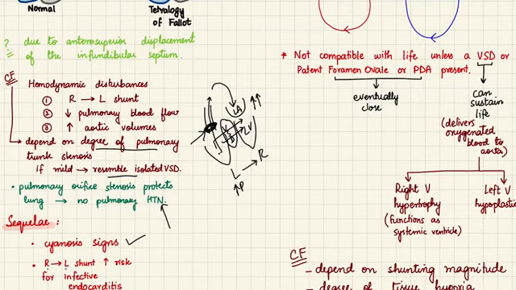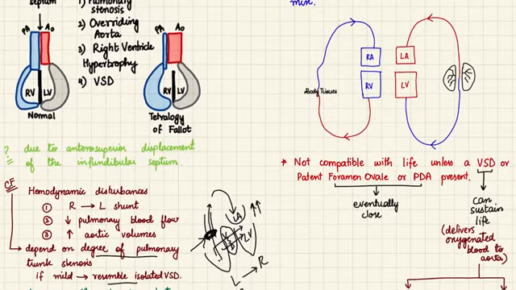The hemodynamic disturbances in this case occur because of the right to left shunt. Now, you might say that this is a simple VSD, right? And in VSDs, we've seen that we usually have a left to right shunt. But in this case, we have a right to left shunt because here you can see that the pulmonary artery is stenosed and the right ventricle has undergone hypertrophy. So the pressures on the right side are now higher than those on the left side. So we have a right to left shunt.